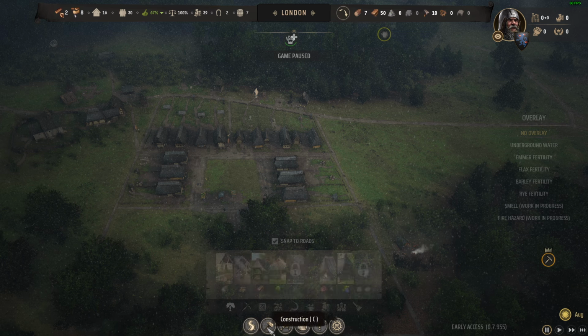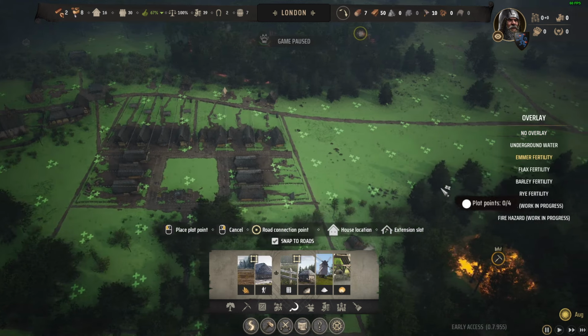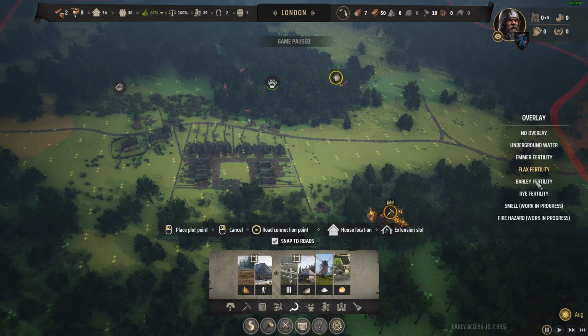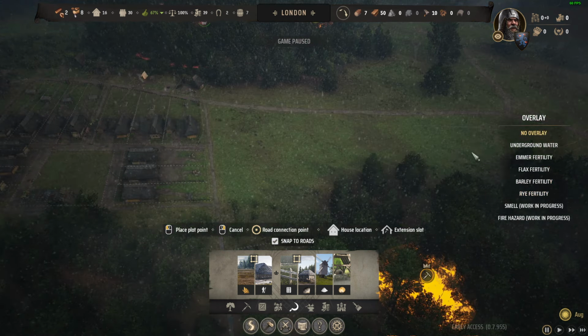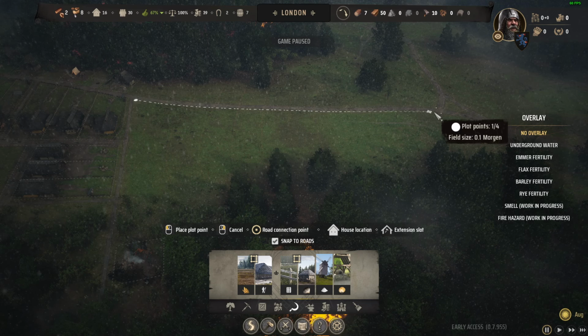Now, if we go ahead and click on construction, we go over to the farming tab and we look at the fields, it will actually show us what the emmer fertility looks like, what the flax, barley and rye fertility looks like. And they're pretty good in this area over here. So what I'm going to do, I'm going to take the overlay off. And we're actually going to build a field out right around here. So we're going to go from this point here. We're going to go all the way over down to where this road is, just here. And then we're going to come back down as far as we can.